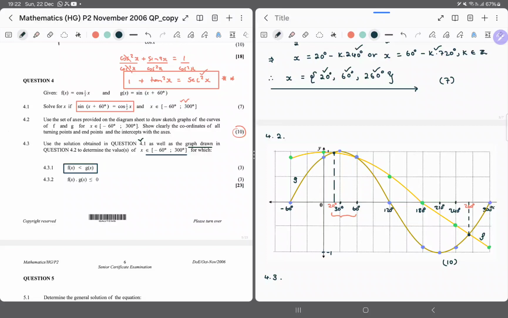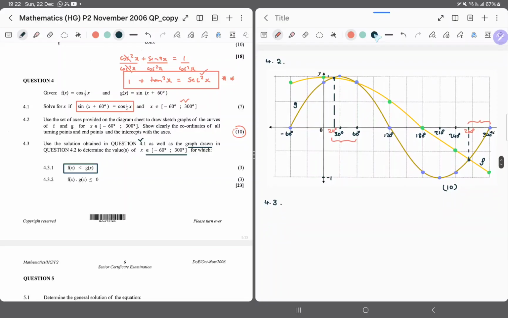So those are the intervals that we need to cover in answering the question. So we want to cover that interval and that interval. So those are the two intervals. I don't see any other. So yeah, we write it nicely. We can say essentially x must be less than 60 degrees, greater than 20 degrees.